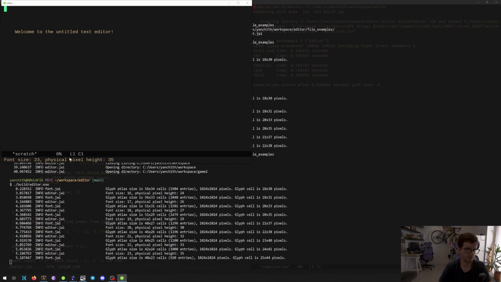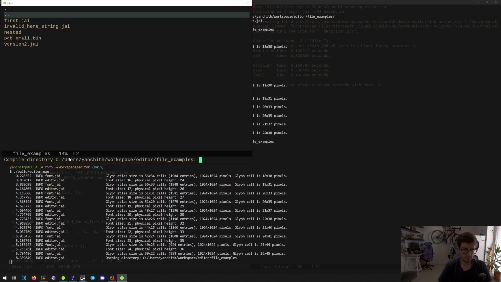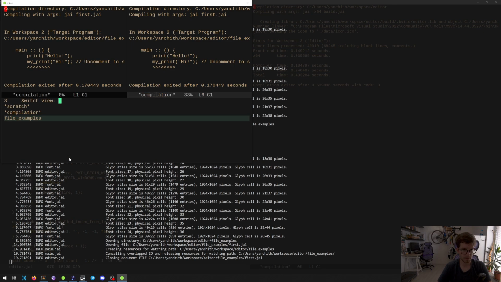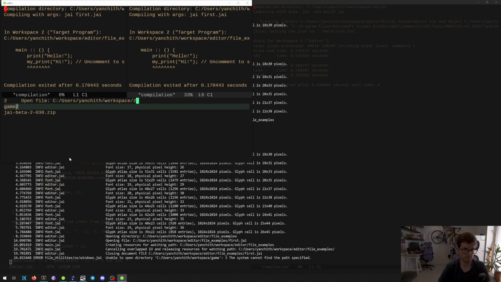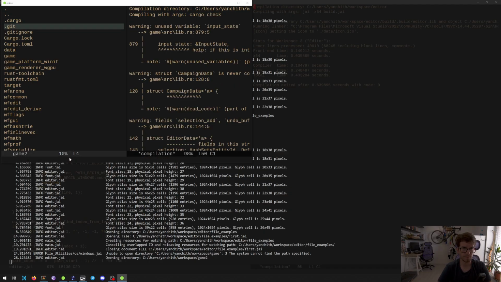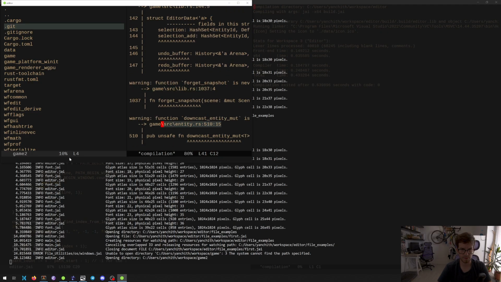Increase font size. So Jai first. We still can go here. That's good. And now let's go to cargo check here. Okay, not good yet.